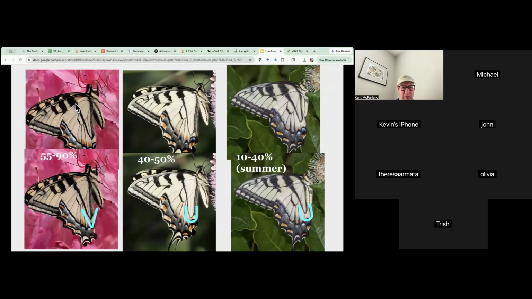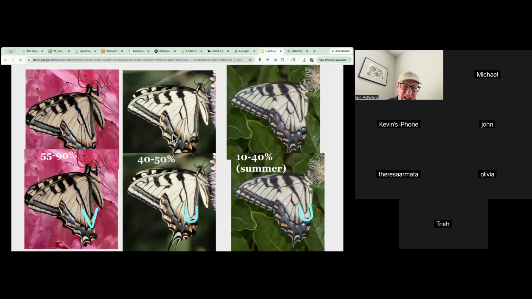But here it is. Here's the three species. So we have Canadian tiger swallowtail. In the middle, we have midsummer tiger swallowtail. And here we have the summer form of eastern tiger swallowtail. And I think these are both from Vermont, and obviously this isn't. I took these pictures, I think, in Maryland in the summertime. So they're in Maryland. And these are all males. See the claspers on each one of them.